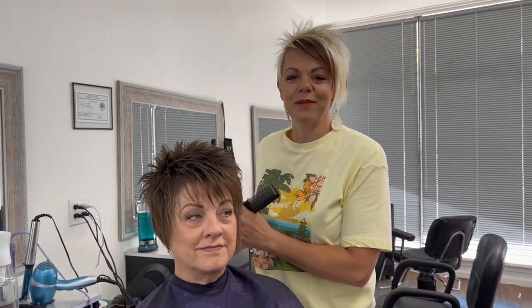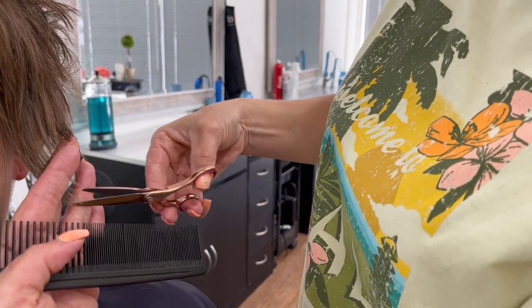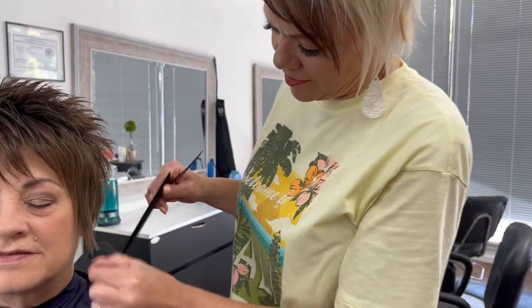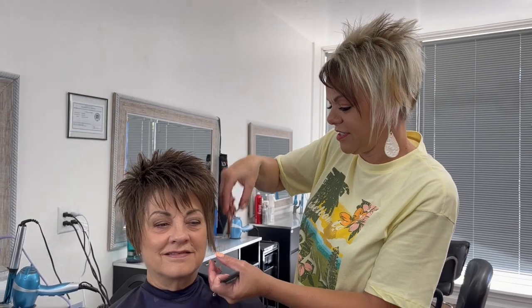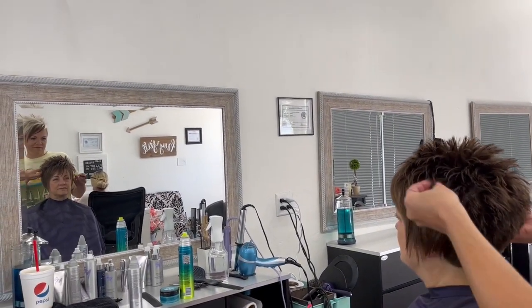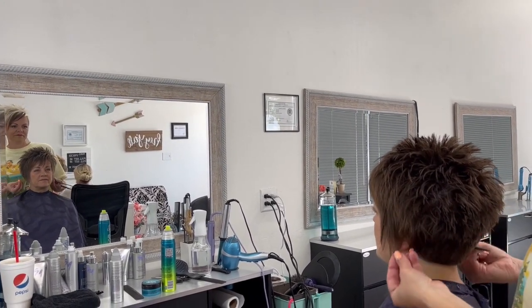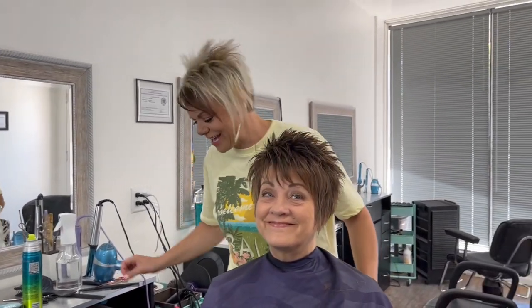Okay. See, we just keep double checking, triple checking, however many checks we need to do. There's nothing more annoying than leaving and feeling that your hair is not the same. I almost feel like it was kind of thick there too. I took a little bit of. Okay. Awesome, awesome. Okay, cute.